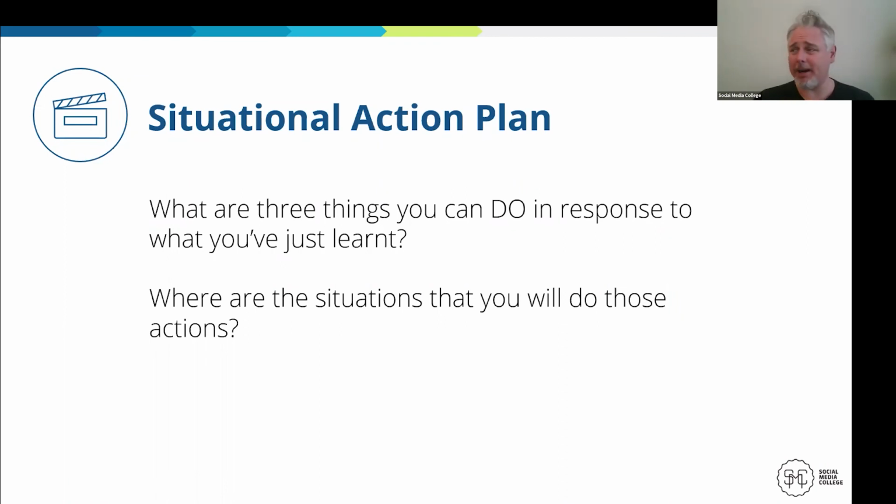Something that we've chatted about. Maybe it's dabbling in vertical video. Maybe it's following particular creators or producers, etc. And then also think about when will you next do that? Because it's great to have action points, but it's terrible if they just sit on a Trello board or in dot point form somewhere else. So when are you going to put that into place?